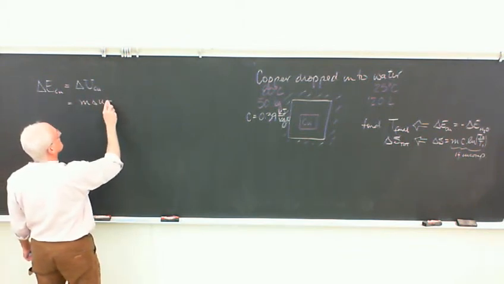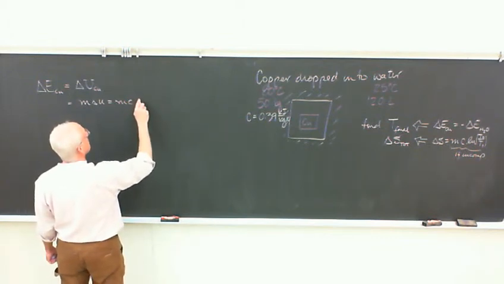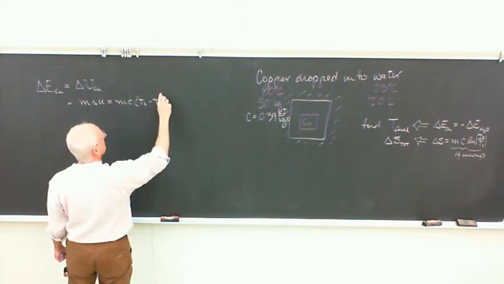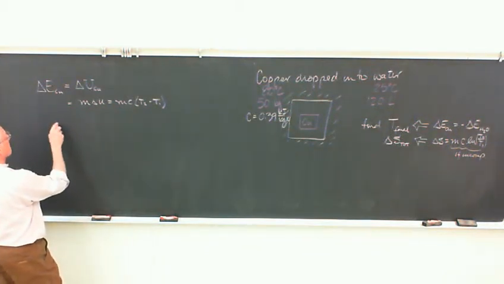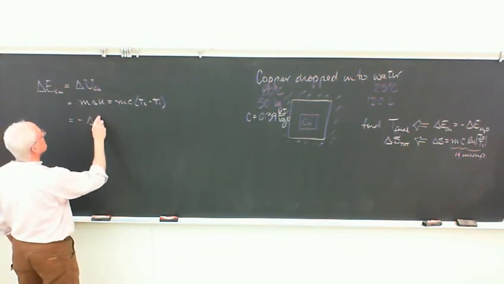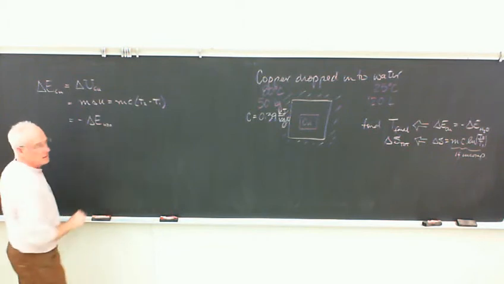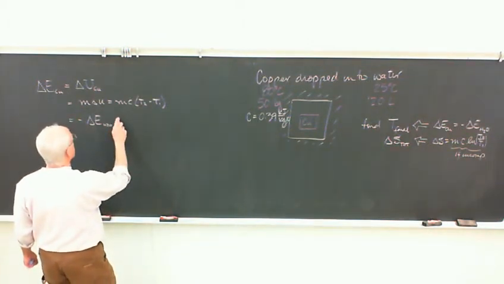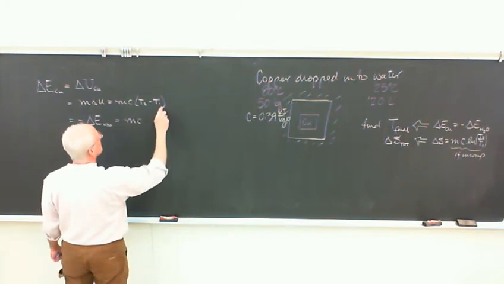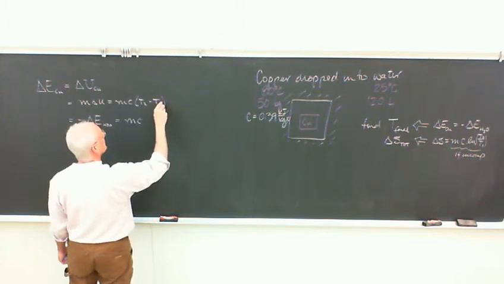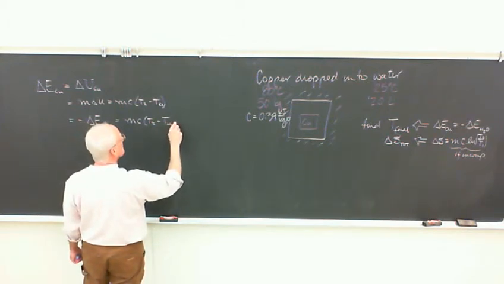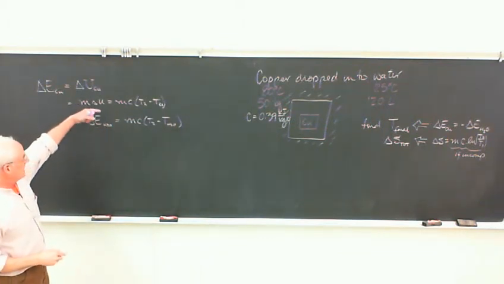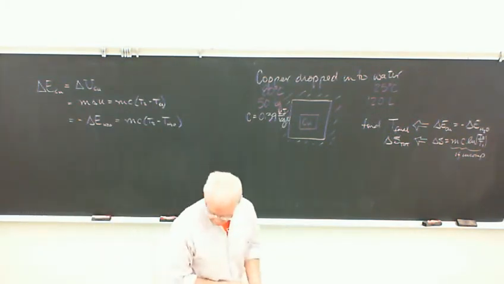But then that can be got from the specific heat. You know that's equal and opposite to the energy change of the water, because that's the only place that heat can go. And then that's the same thing. Be careful with our indices, because they both finish at the same temperature, but they don't start at the same temperature. So those two being equal and opposite, the only unknown you have is T2, and you can solve for the equilibrium temperature.